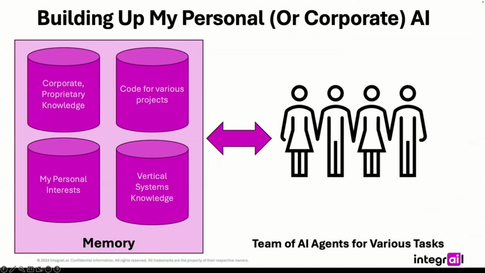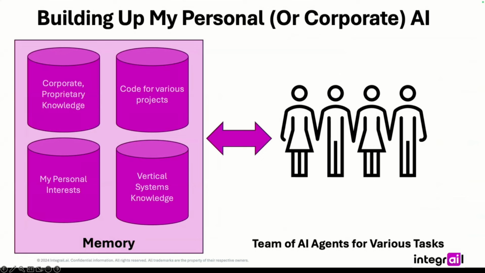Another database may be my personal interests. I am browsing the web, I take a link, I put it to an agent and ask it to put it into our joint memory. It reads it, summarizes, and puts it into memory, then I can talk to this agent about something that interests me, about current events, about papers I read, about news in astronomy or whatever, depending on your interests or hobbies.